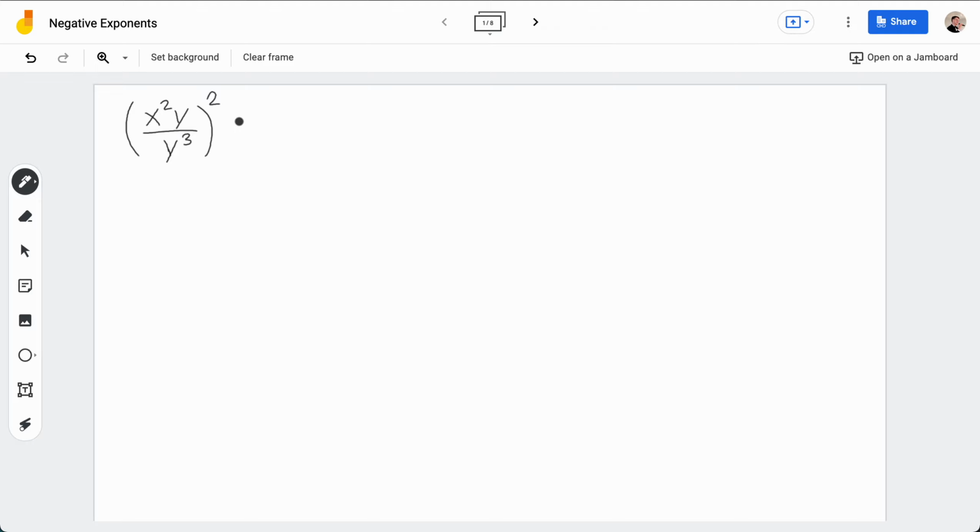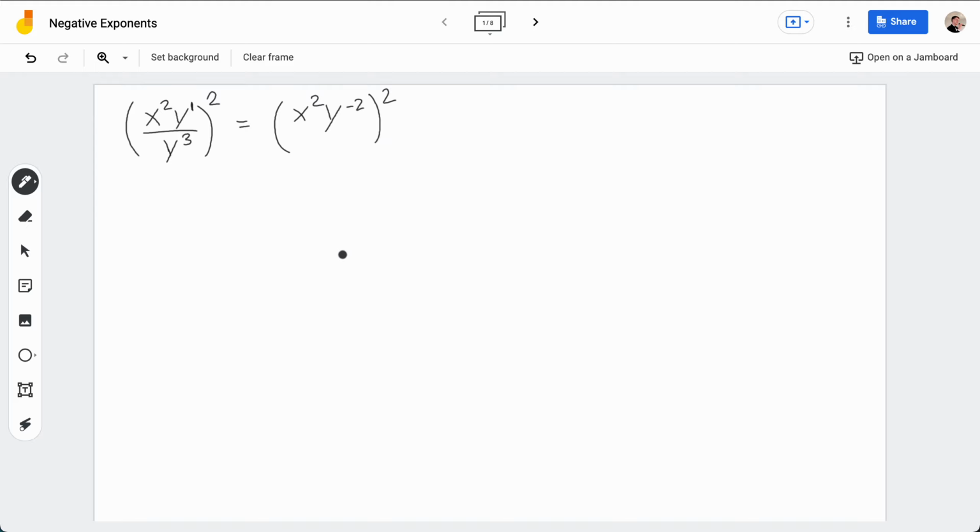So I'm going to simplify what's in here, and this turns into x squared. There's no x on the bottom, so I just keep the x squared on top. But here I have y, and I have a y cubed on the bottom. If I have something that shares a common base, and there's an invisible 1 here, and they're being divided, I subtract the powers. So this means I have y to the power of 1 minus 3. 1 minus 3 is negative 2.